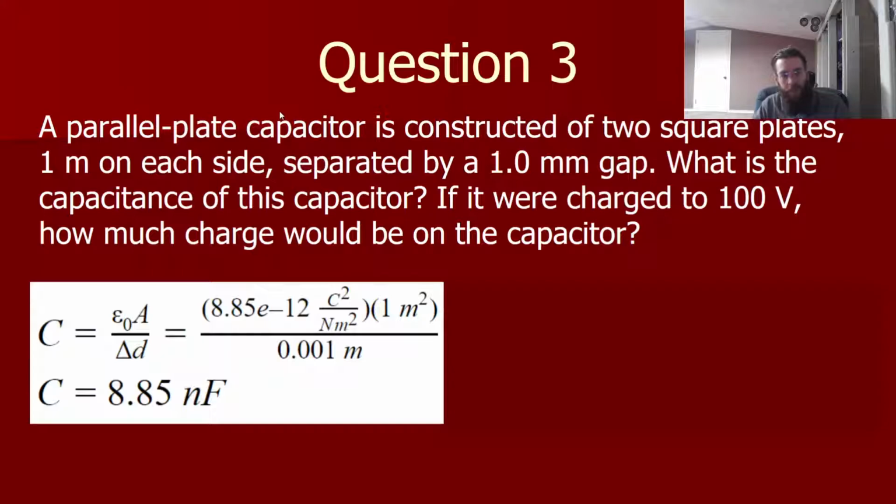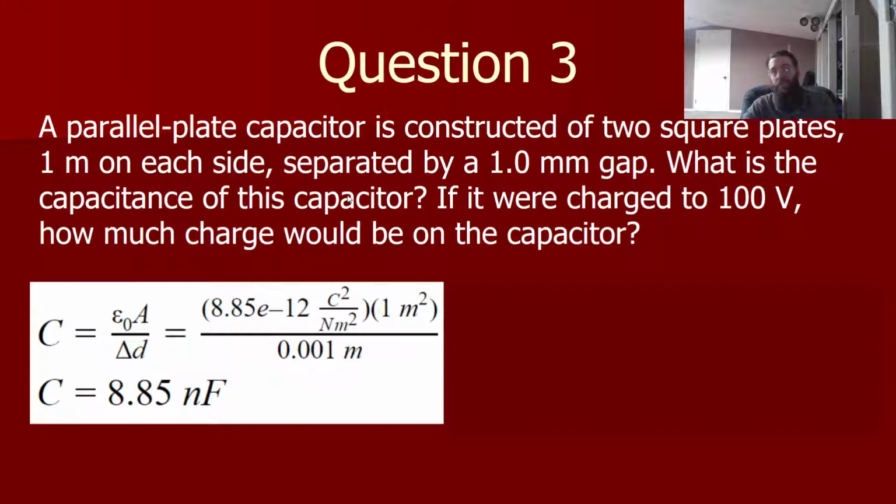So that's what we're going to do. In this case we get 8.85 nanofarads, which is a very small capacitance, and that's a very large capacitor. How much charge you actually get in there depends on the voltage, but that is a very small capacitance for a physically very large capacitor. I mean, 1 meter, that's bigger than any of y'all's desks.